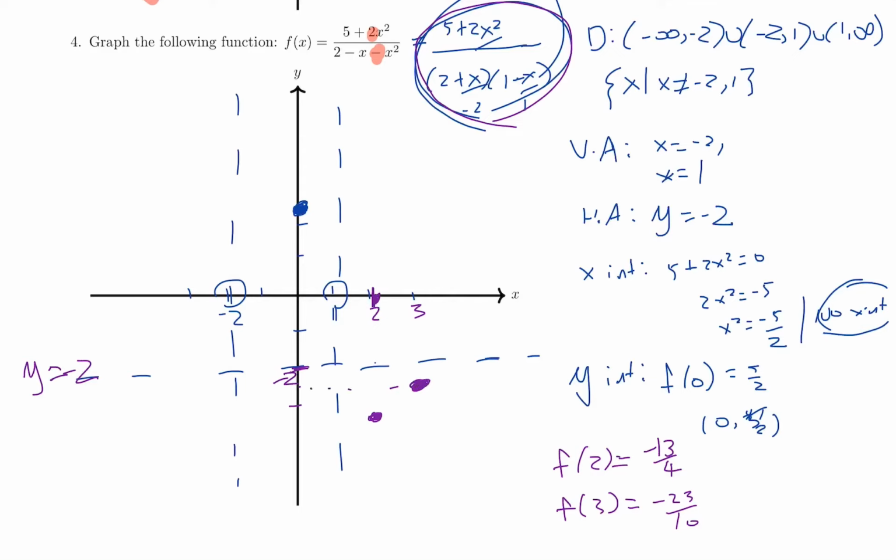So we have 2 dots. And again, we will have to be mindful of the vertical asymptote. As x approaches positive 1, and this is negative 2. As x approaches 1 from the left side, these 2 dots will go towards this way, and also go along the horizontal asymptote like this.